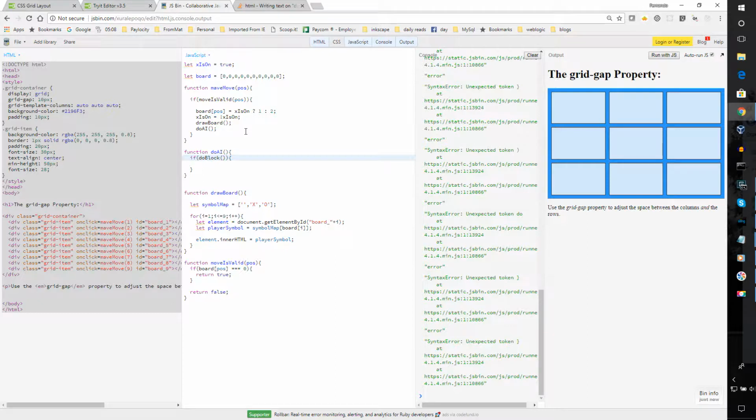I always like to use this equals false instead. I don't know why. I know in other languages like Java and C#, I like to do not, but in JavaScript, I just feel a lot safer when I put the equals false instead of the not. So if do block equals false, then you can say if do win.